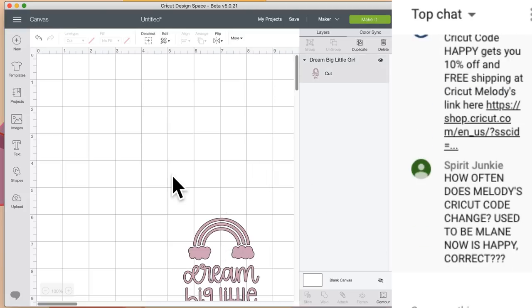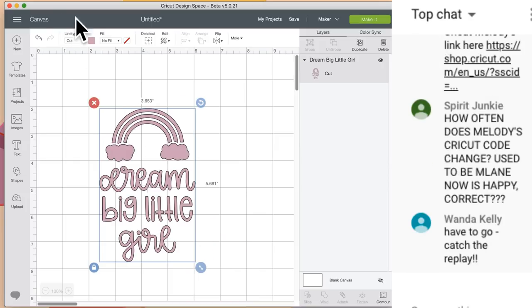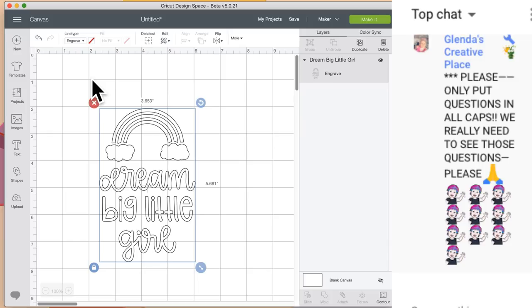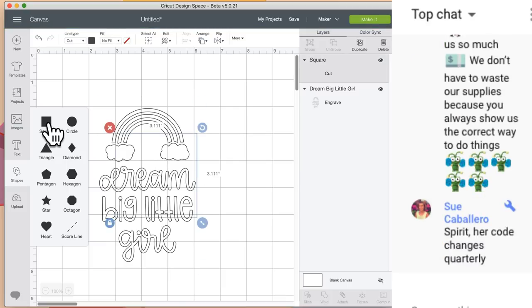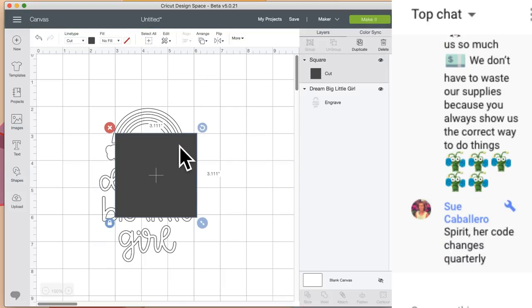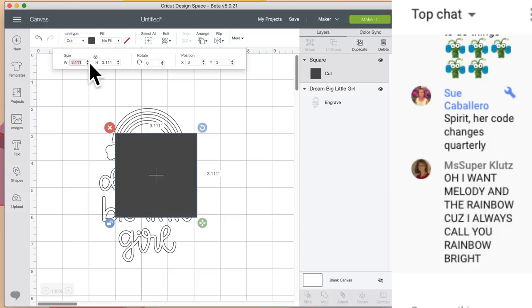Okay, first I'm just going to go up here to line type, and I'm going to change this to engrave. And we have to size this. To size it, that is a 5x7. So I'm going to make a square. Click. I have to click more because I have it so small. We're going to click the little lock so it unlocks it, and we're going to do the width at 5.